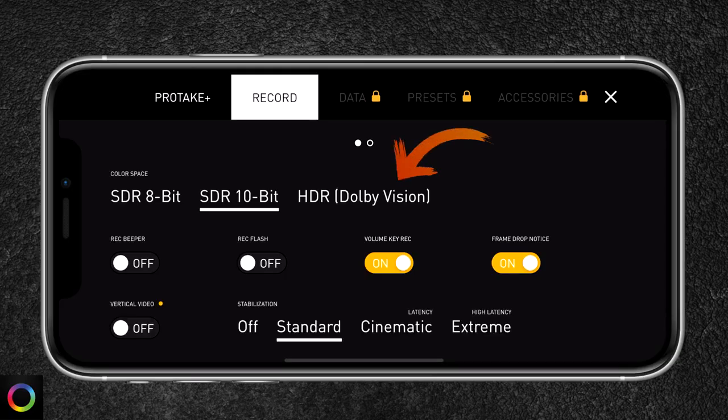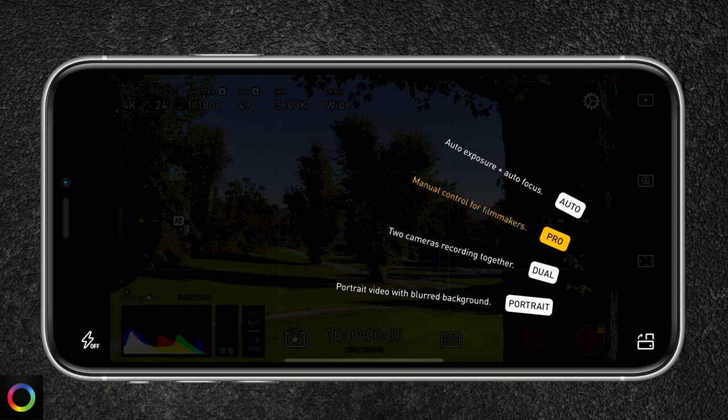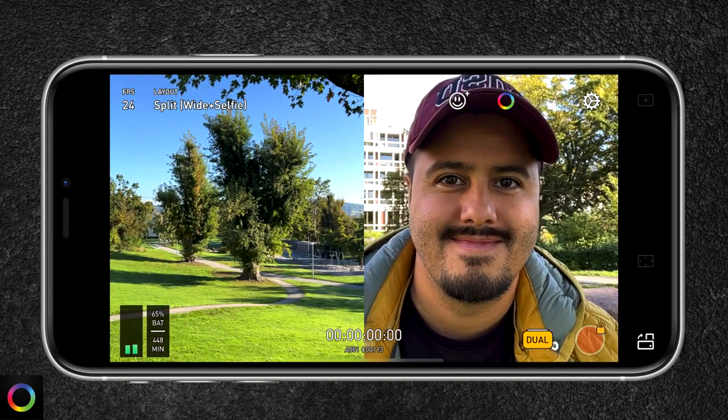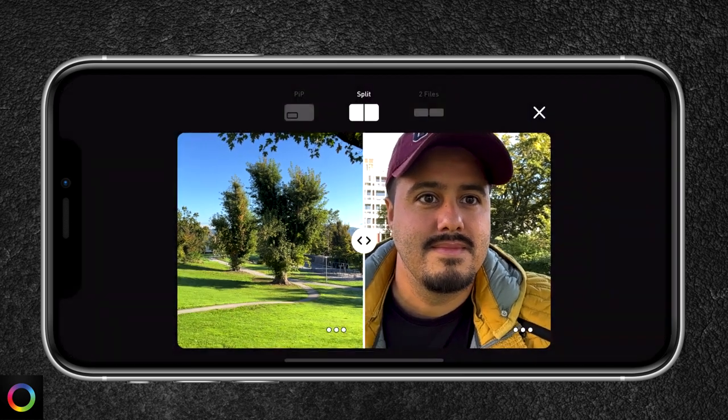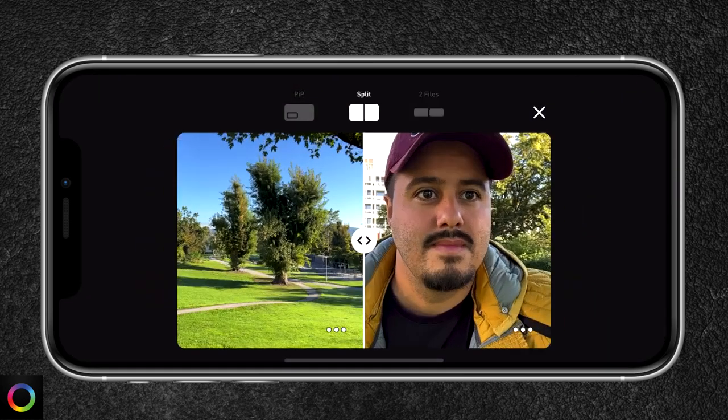Another great option is that you can shoot in Dolby Vision and ProRes, or if you just want to shoot in 10-bit, you will also have the option to do that. You also have the ability to use it with different accessories such as an anamorphic lens and a DOF adapter. Dual mode will also be unlocked, which works similarly to the Double Take app by FiLMiC Pro, where you can use 2 cameras to record simultaneously.